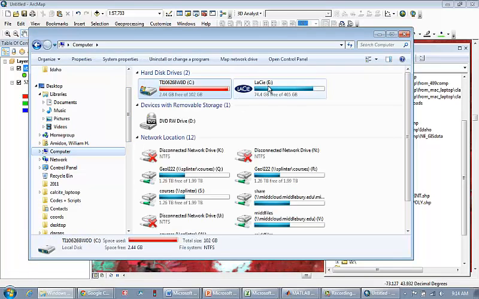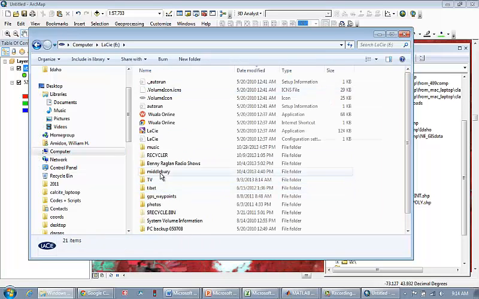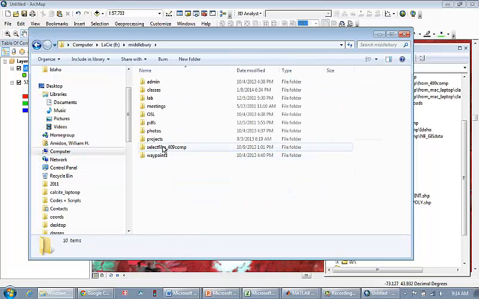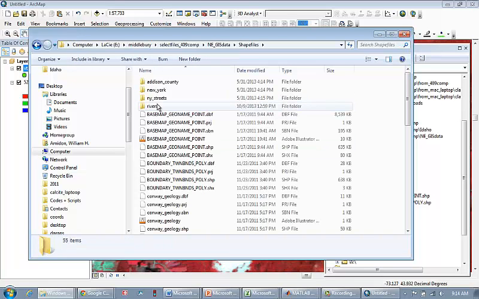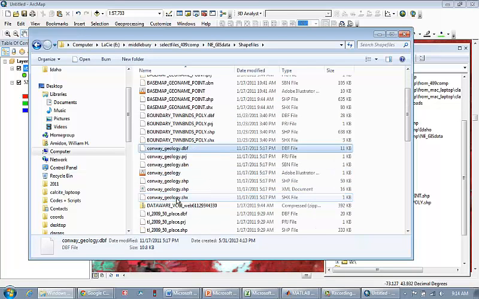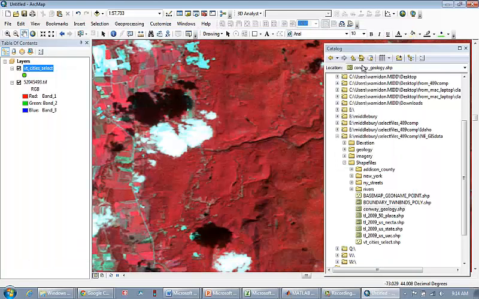This will take just a second. Okay, here it is, Conway Geology. You can see it's made of 1, 2, 3, 4, 5, 6, 7 different files. Okay, whereas when I look at that under Arc Catalog, it only appears as one file.